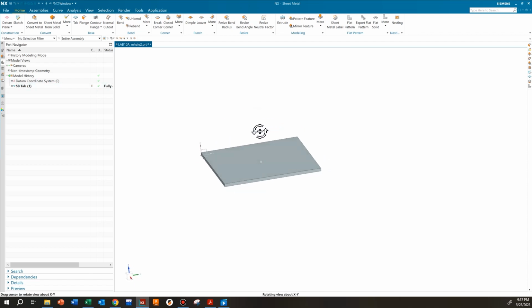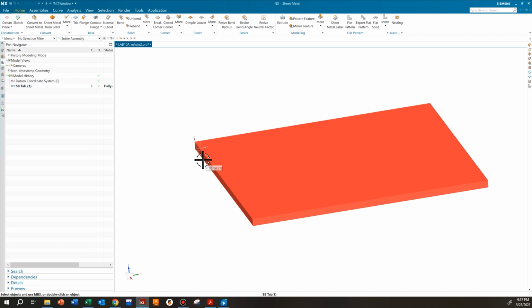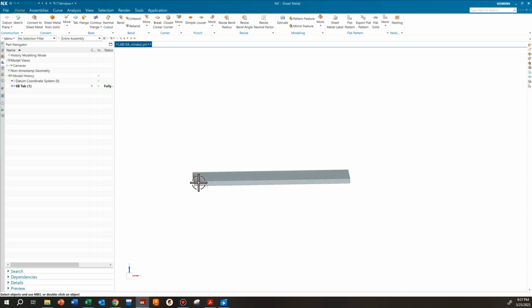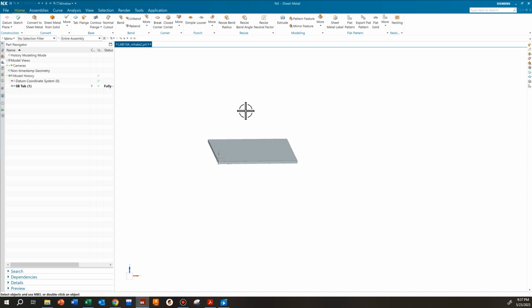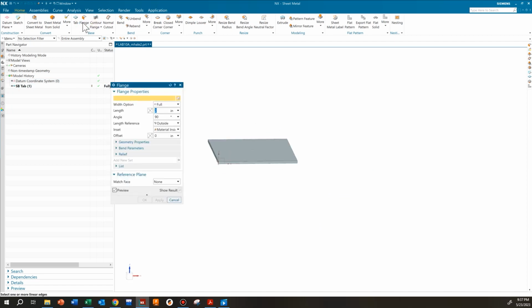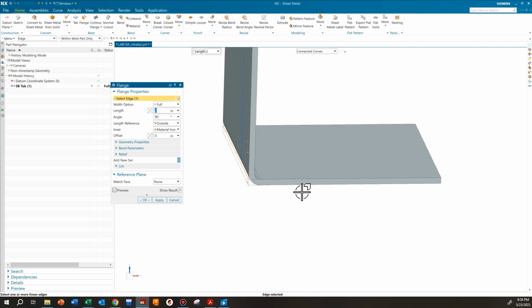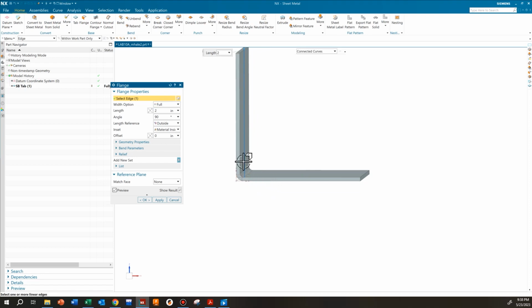And this is going to be the bottom face of our bracket. And now we need a bend coming from here. So if we look at it from this point of view, the bend is going to be coming out, going up. And so what we'll do is we will add a flange. It's right next to tab, we'll add a flange. And we're just going to select the edge that we want the inside of the bend to be. And so that's what this edge is going to be. Click on that. And we can see that it automatically puts in a bend.